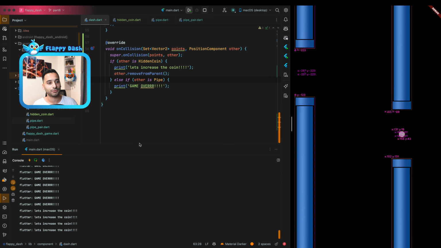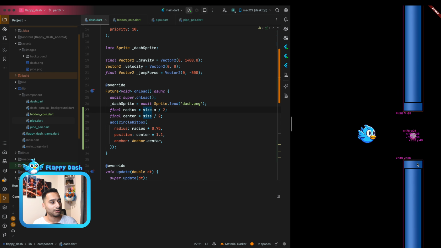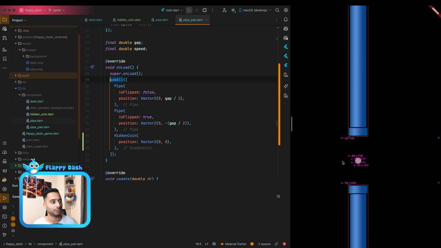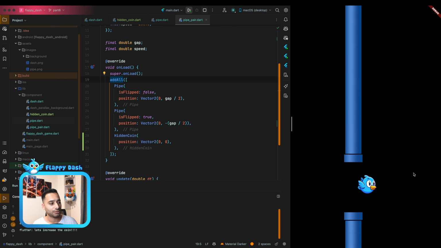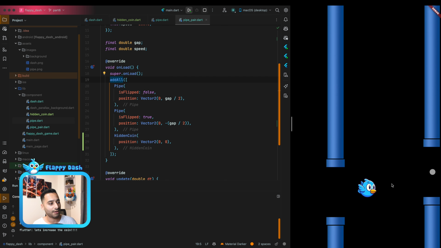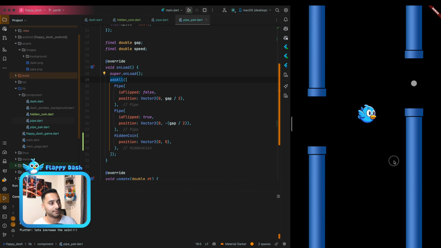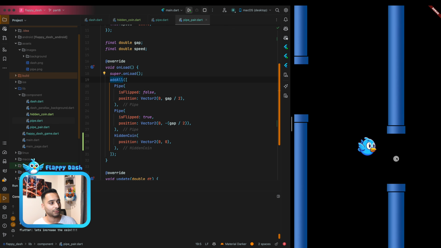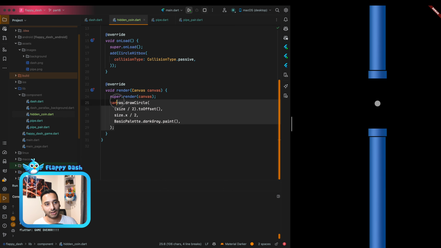And now let's remove the debug mode here, so we don't need it anymore. And we have debug mode somewhere else. Yeah, it is in the pipe pair. So now we don't have any debug mode, but let's remove the visual part of the coin, because we are not going to have this in the game. We just want to increase the score when the player passes the pipes. So this way it feels like when you pass the pipe, the score increases. So we don't have any real coin here. And to do that, we just need to remove the render part.